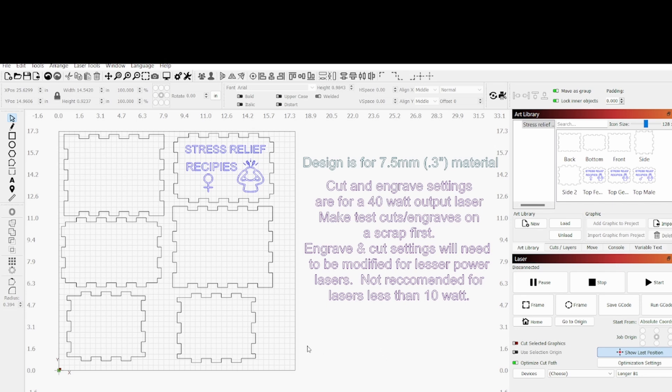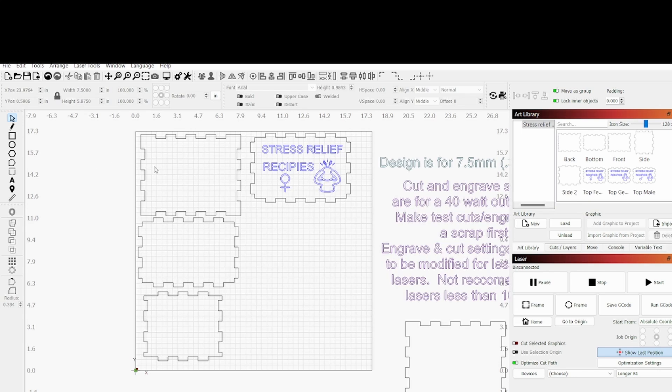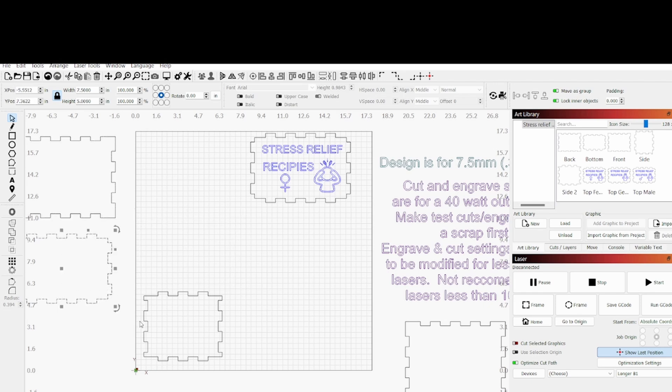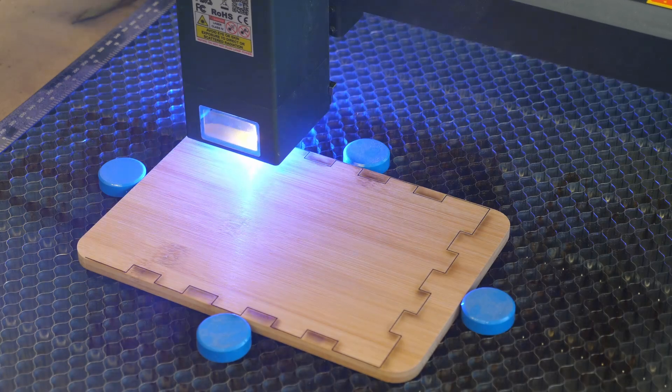So how do you get these all laid out? Let's say you've got the singles — a couple of different ways you could do it: you could just delete these and import them again from the library, or just move them off the canvas. You can always drag them back in, or pull them back in from the art library. We're going to start out — this is the top, this will be for the female one. The first thing I want to do is center this in my workspace, working from absolute coordinates. On the front and back, you're going to need to place that very carefully and make sure you frame your work first, because the cut is very, very close to the maximum size of that cutting board.